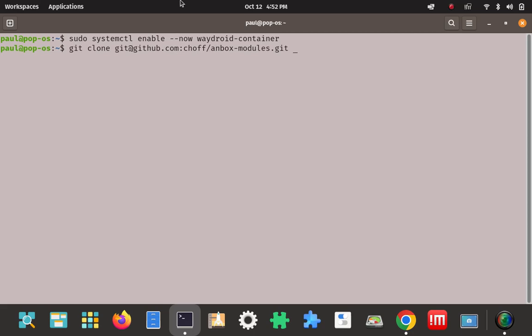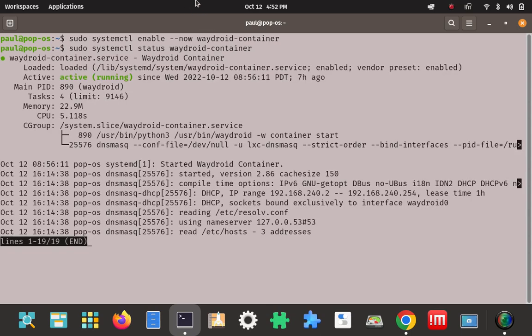And the command for that will be this one here. So systemctl status waydroid-container. So once you've keyed that in, enter on that. Okay, good. That's what we wanted to see. It's loaded, active, running, green, everything, and it's enabled. Okay, so once we've done all that, we're good to go there.